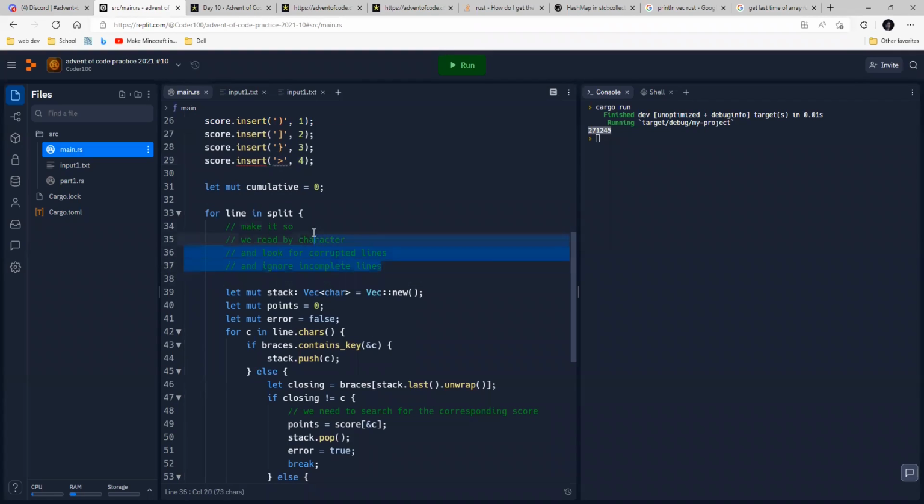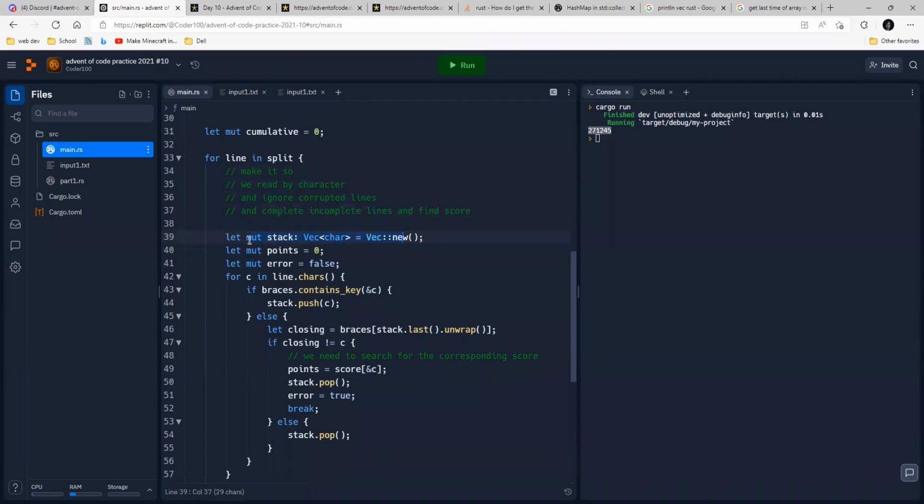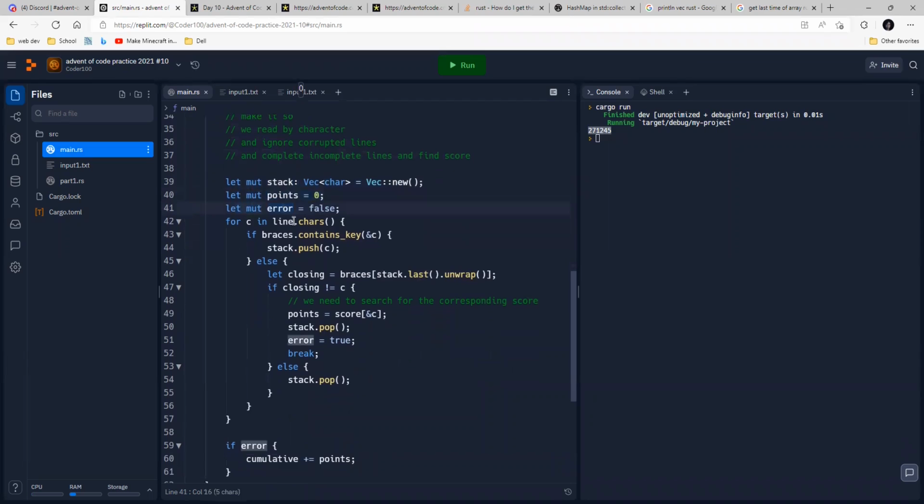So now I need to make it so that we read my character. We need to ignore corrupted lines. Okay, so I think we're still going to use the stack, and we're still going to use points, and instead of error, we're going to use incomplete.